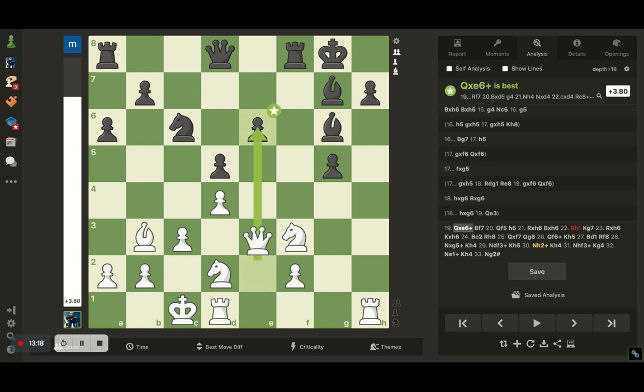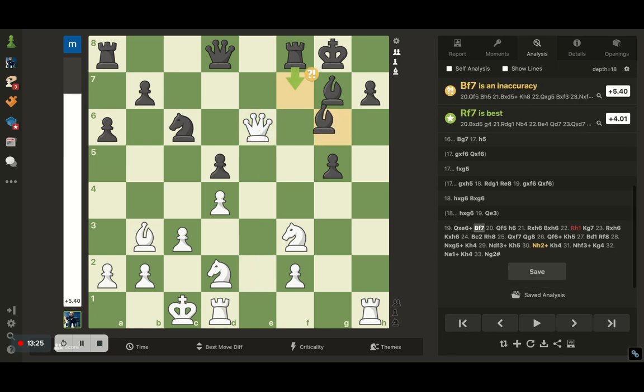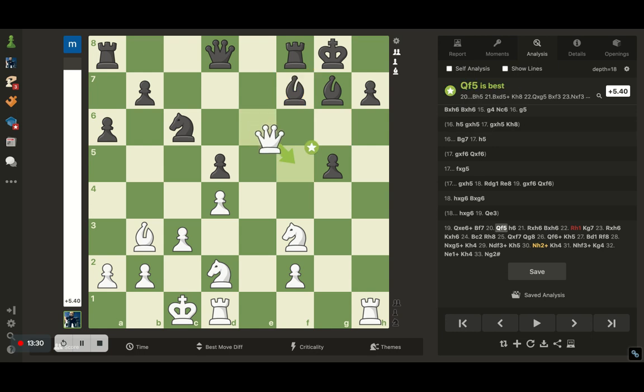Here he takes with the bishop. And that gives me a free pawn, which is e6. So I take. That comes with a check as well. He has to move the king or get some piece in between. He chose to get back the bishop here. And I got back the queen on f5.